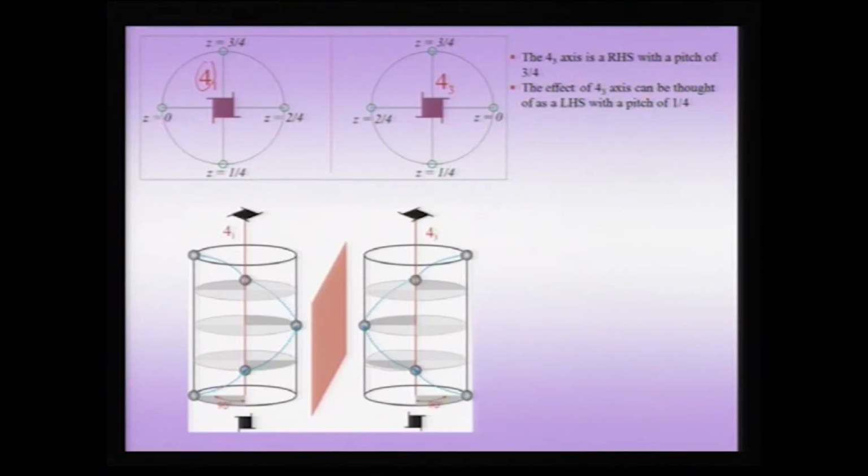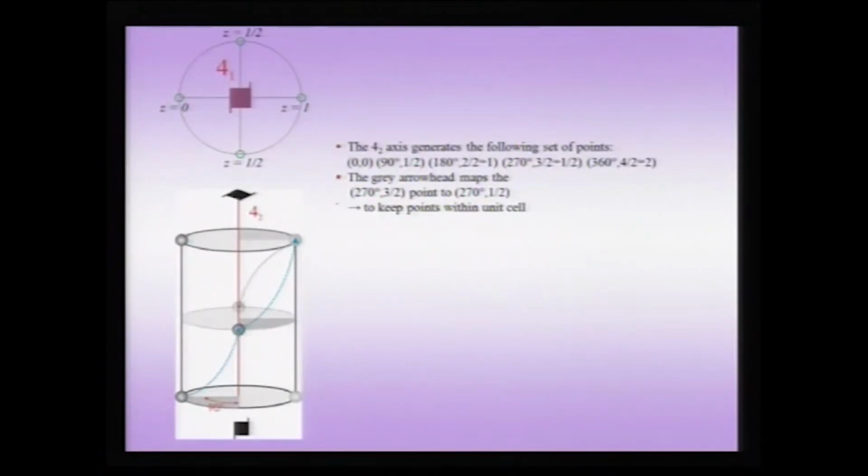So, in the case of the 4-1 screw axis, for instance, you will rotate by 90 degrees and the translational component will be 1/4 of the total translational symmetry, which is 1 unit along the z direction. Similarly like before, the 4-1 rotation axis is related to the 4-3 by a mirror plane, and the symbols are also related by a mirror plane as shown here in the above view graph. Similarly, we have a 4-2 axis which has got a symbol here, and you can see that in the 4-2 axis you have a 90 degree rotation and a translational component which is 2/4, which is half.